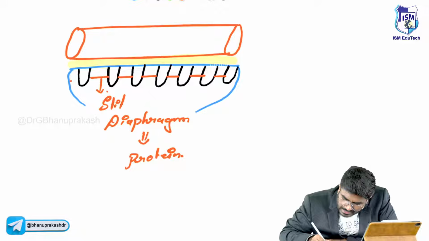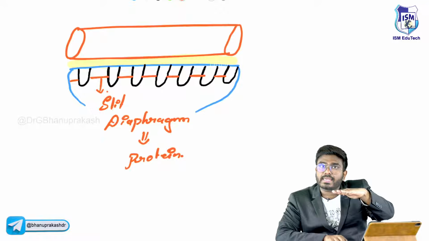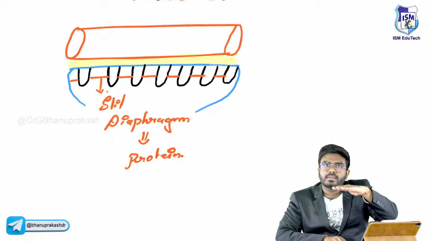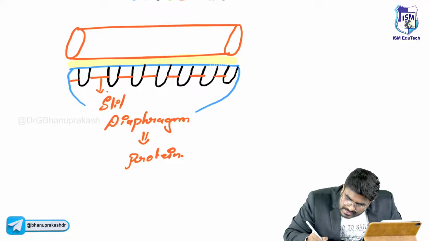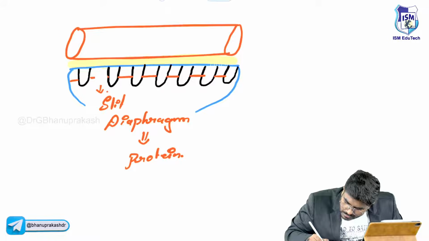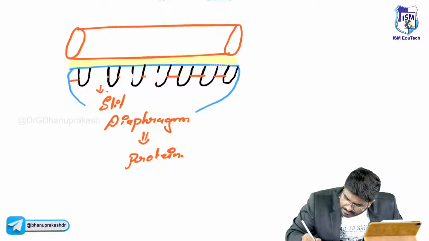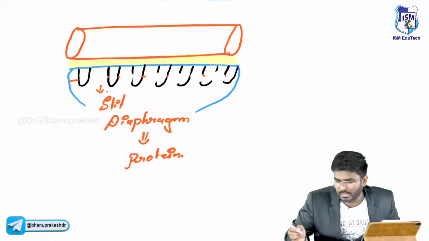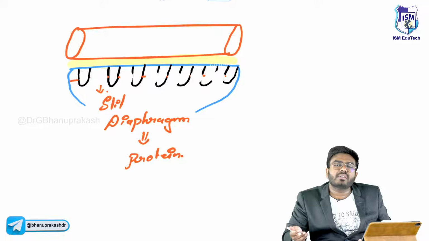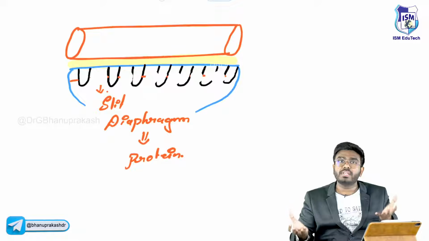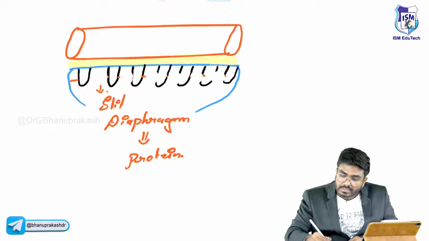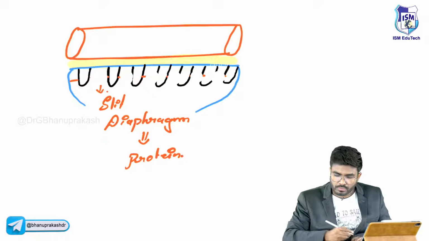Now tell me, this slit diaphragm, it's acting like a gate, right? It's also acting like a gate for the entry of substances into the Bowman's capsule. Now if this gate is damaged, let's try to understand like this. Because of some reason, the gate is gone. When that slit diaphragm is gone, proteins will start to leak down. The macromolecules like proteins will start to filter down. That's what happens whenever there is damage to this slit diaphragm.